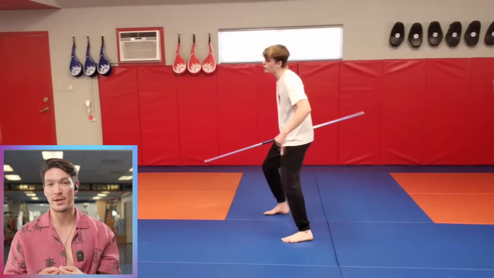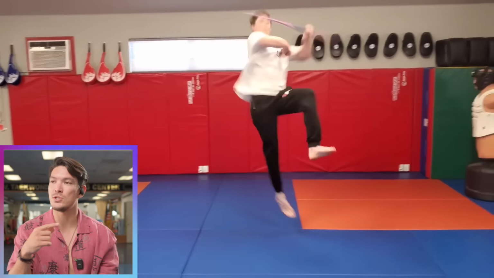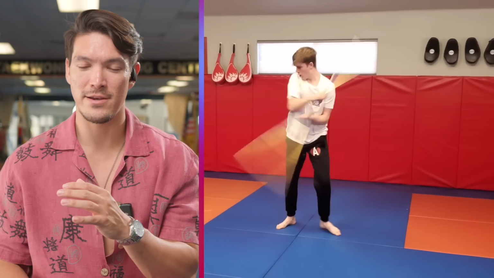I don't practice with performance bow staffs, and a lot of sport karate martial artists use performance staffs, and they're made out of carbon fiber. They're super thin, very lightweight, and you can do these insane spins. So if you look it up on YouTube, there are some insane spinners. I don't know what to call them, but they can spin the bow staff like crazy because it's so light.